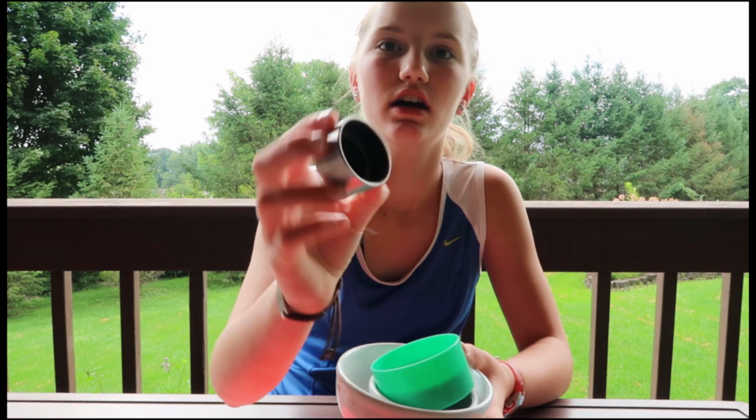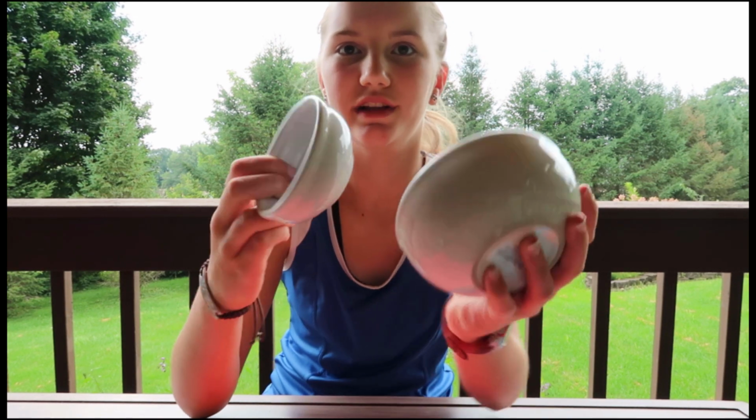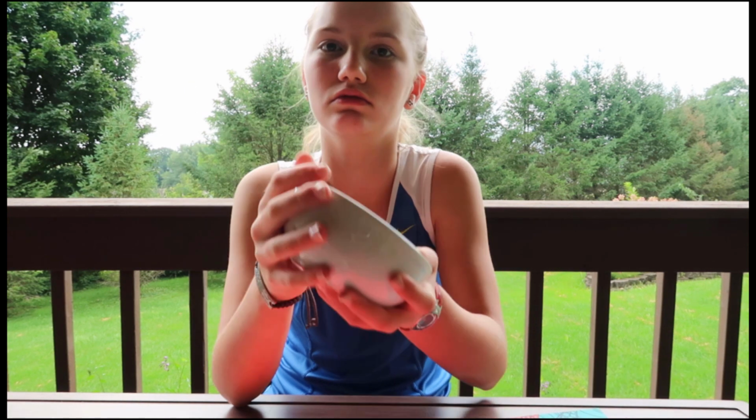Before I did triangles, but for this one I'm going to make my design circles, and I'm going to trace a bunch of different stuff. So here I have a bottle cap, another bottle cap, a small bowl, and a big bowl to trace onto the paper and then put designs in. And so you can do any design you want. You can do circles, squares, or you can do like a checkered pattern and in each little square put something different. It's really up to you.